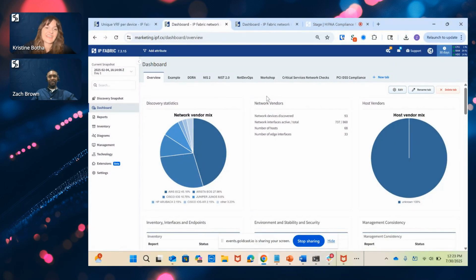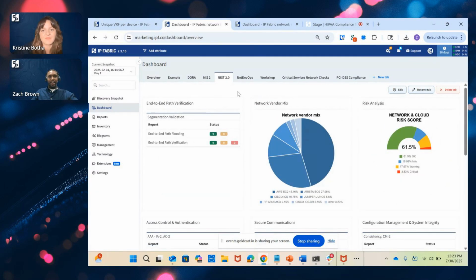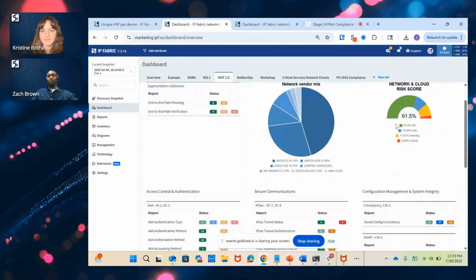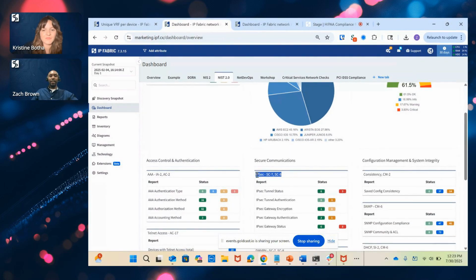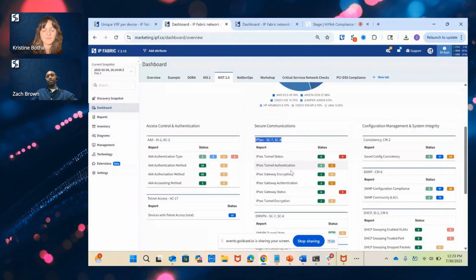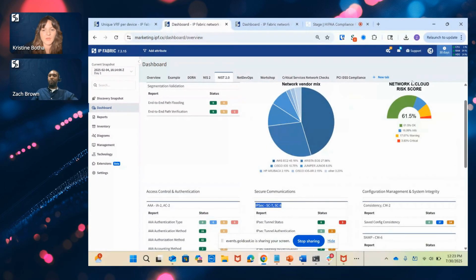Something like ipFabric could certainly raise the levels on that, I imagine. Absolutely. And one thing I forgot to add, Christine, as well, I just wanted to share that ipFabric does allow for customization of the platform to align with your HIPAA needs. So as an example here, I'll just show you briefly, I have a sample dashboard for NIST 2 compliance, and I have my exact notifications from my special publication there of where I need to have my intent checks to align with that compliance. So I can do the same thing for HIPAA compliance as well.